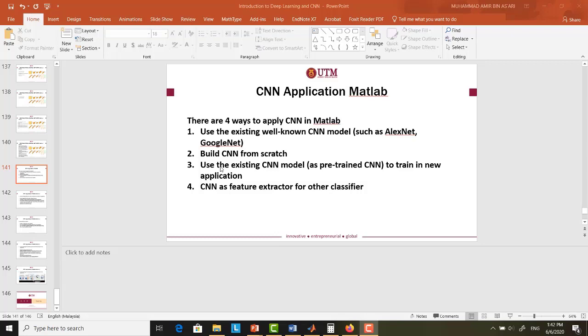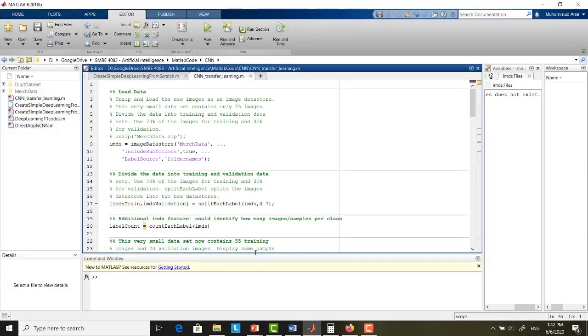Classifying into just two classes is not a problem for them. It doesn't matter whether it is AlexNet, GoogleNet and so on, but in this case we only focus on AlexNet. For approach number 3, you can go to your Matlab and open the file CNN transfer learning.